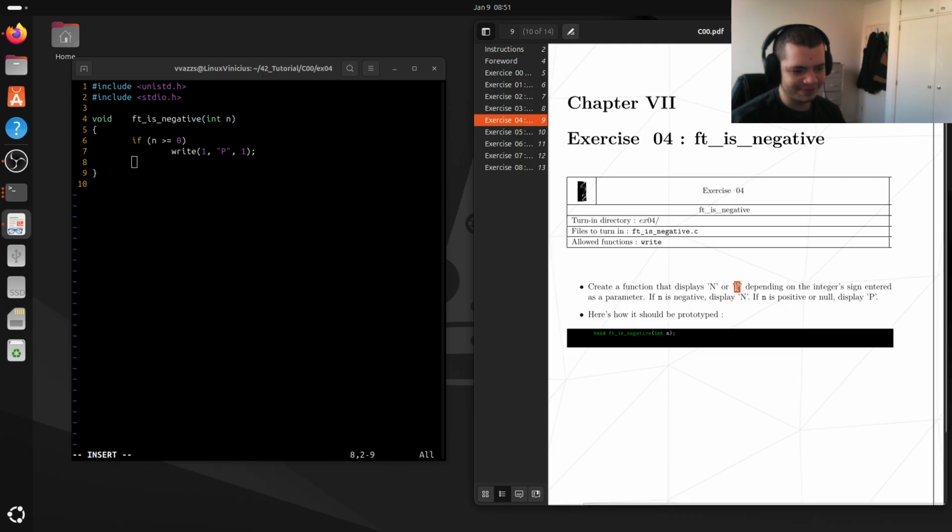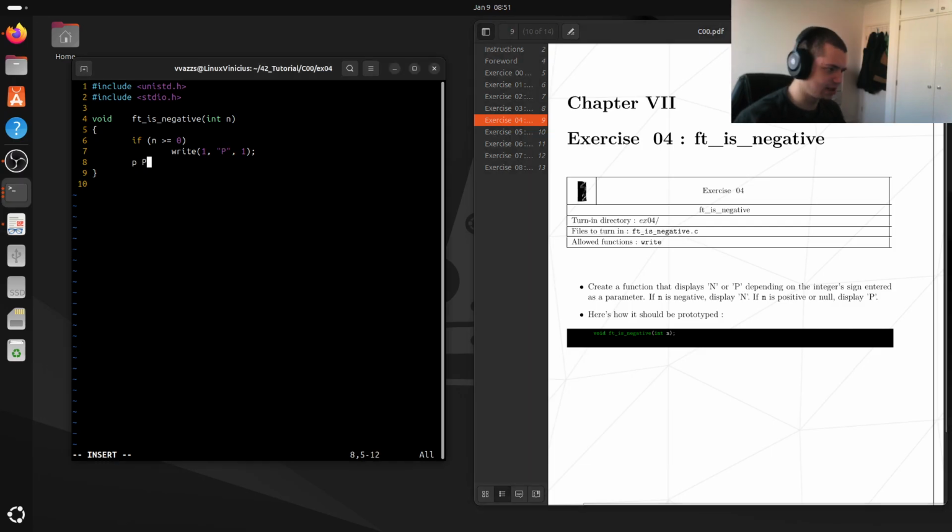It's a big P, not a lowercase p. Well, if n is greater than or equal to 0, we'll write P. Or else, we'll write N. And this is our program.